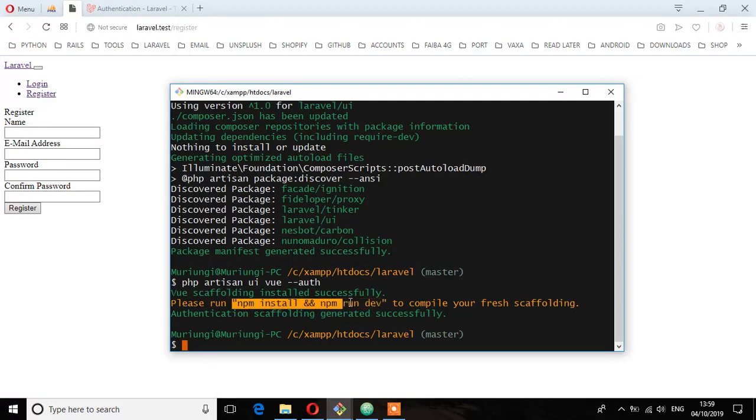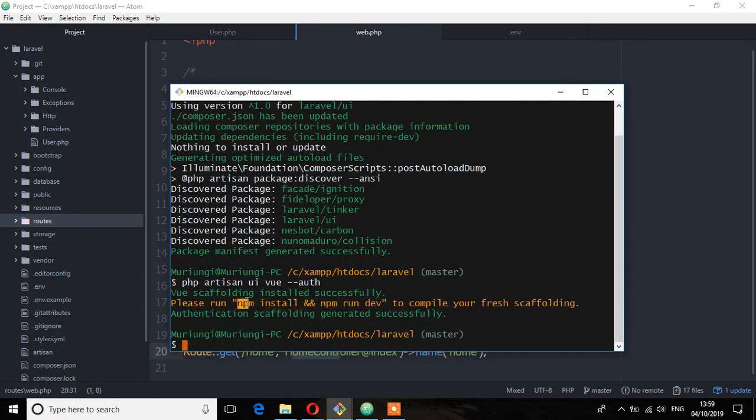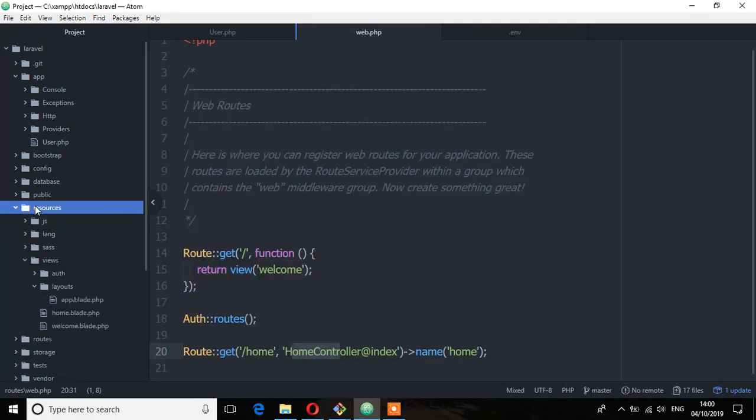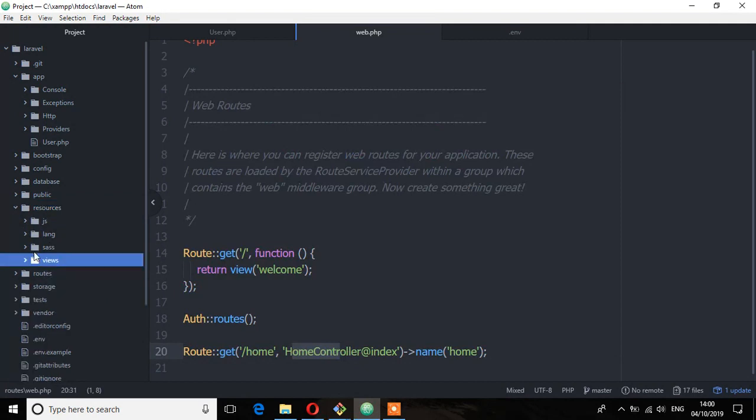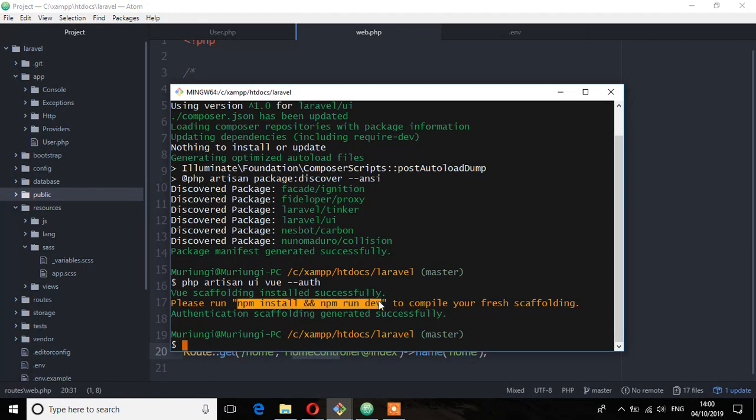So what this command will do, if you look here on the terminal, if I run these two commands, it will generate a directory called node modules, which will download all the modules we need for this authentication. And one of the modules will be Vue.js. So once we do that, then this other command will compile this SCSS from the resources sass folder, and then put them on the public directory with a folder called css to keep all this compiled CSS and the JavaScript. So let's do that. So copy that command and then run.